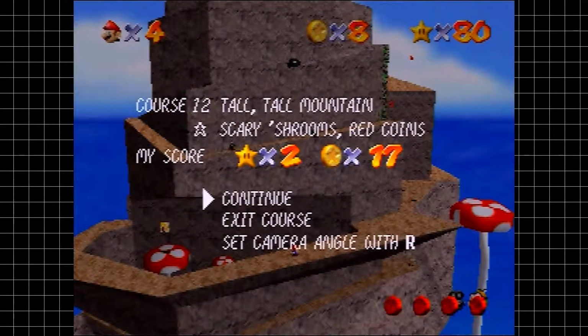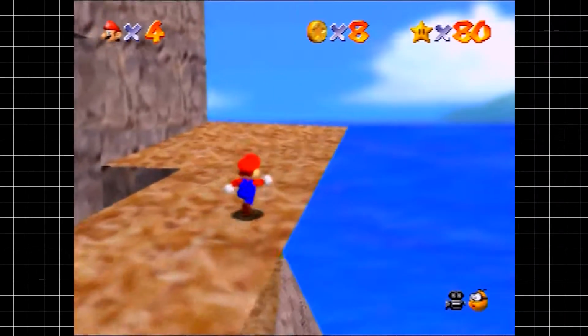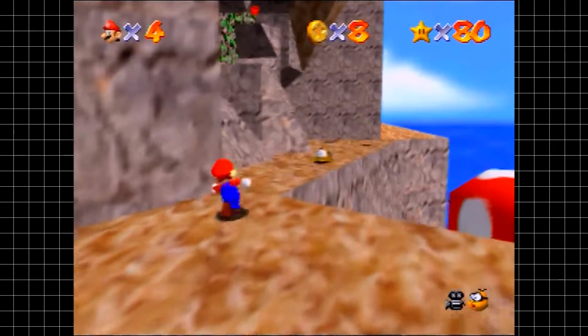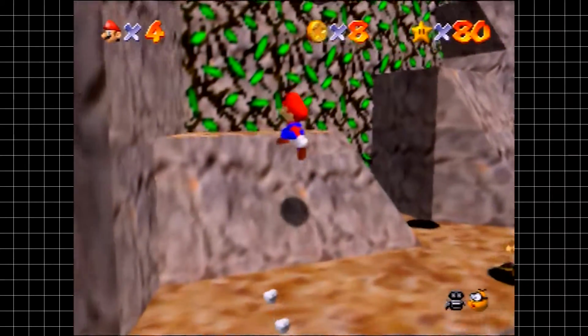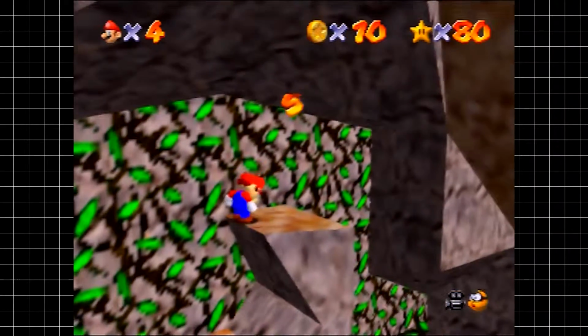It's kind of a very wrongly named mission, actually, because the rest of the red coins are just around this corner up here on this platform sequence. We've done the hard bit now. This mission is going to be easy peasy, lemon squeezy from this point onwards.